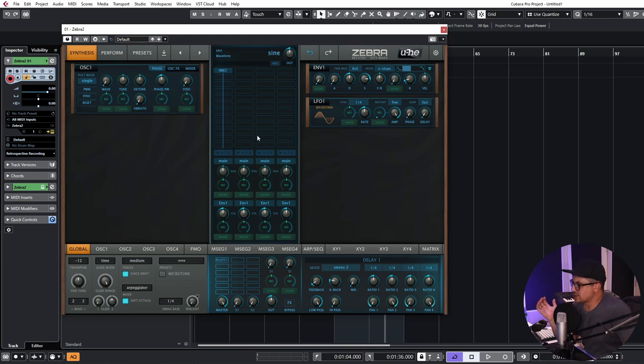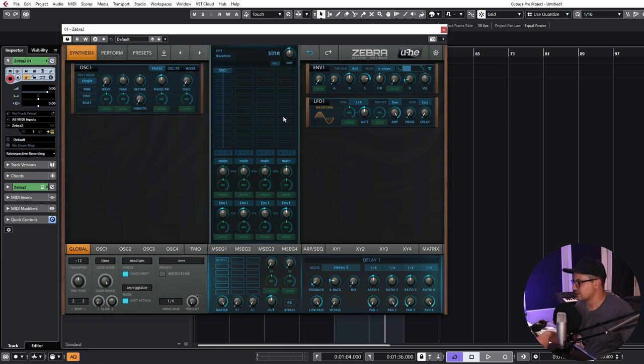So you've got this matrix section here. If you're not really used to programming or are a beginner, it's fairly modular. It's semi-modular, so you can connect things, just not as freely as you would with a normal modular synth, but you decide what modules you want to put into your patch. We're going to start off with just an oscillator at the top that runs down into our main output here, which is controlled by our envelope 1.